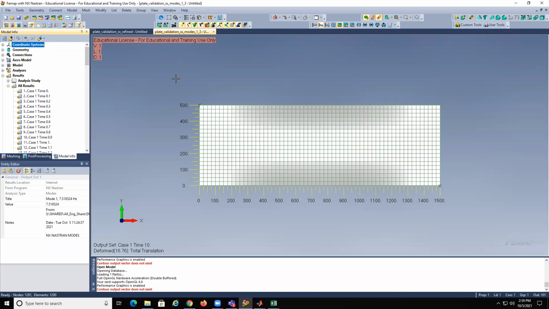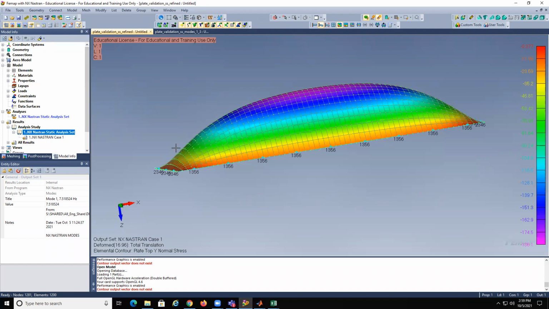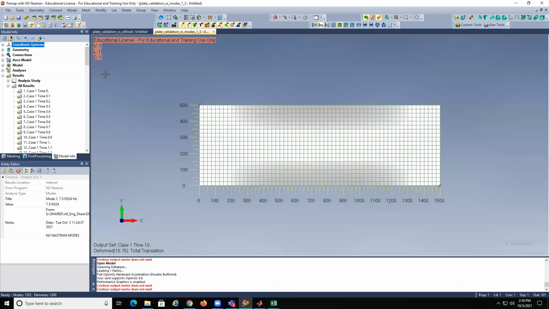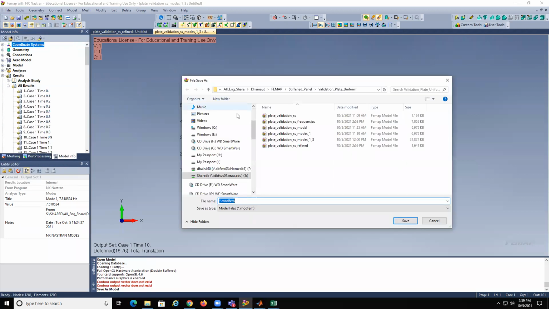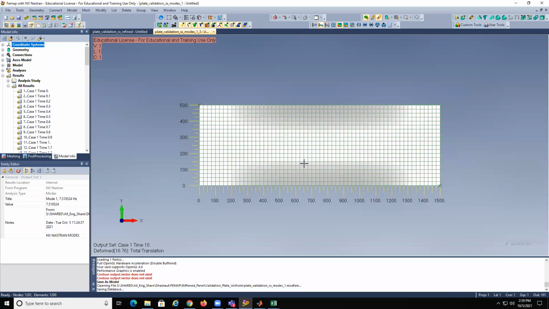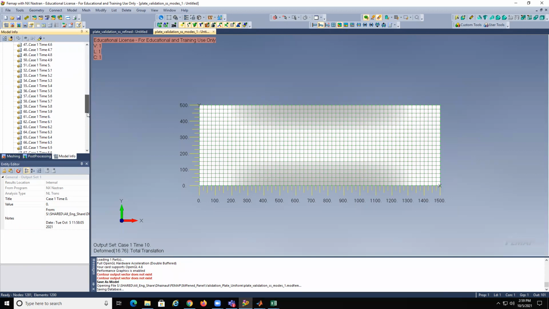So let's first run the solution, like if we only take the first mode over here, which is the 7 point something. This is a static solution, okay? So we come here, let me modify this one. Let's do file, save as, and I will modify one mode, save, yes. Okay, and let me delete all this stuff over here.